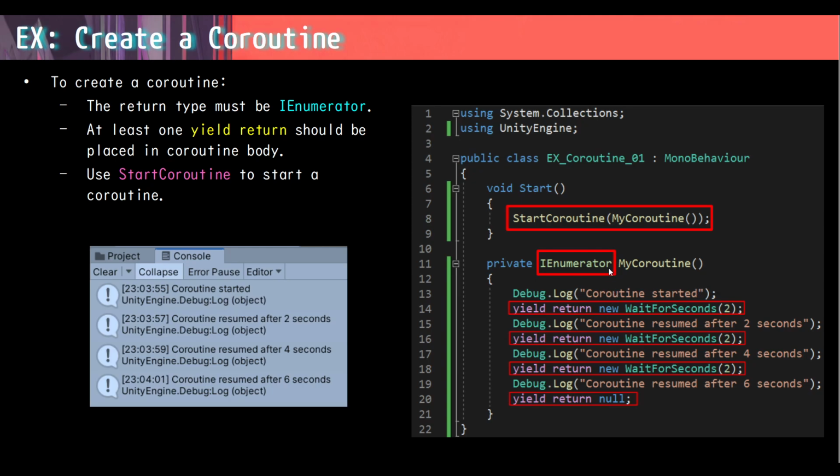So in this example, we start a new coroutine in line 8, and suddenly we are going to execute line number 11 over here. And whenever we encounter a yield return, we are going back to the original task that is Start.